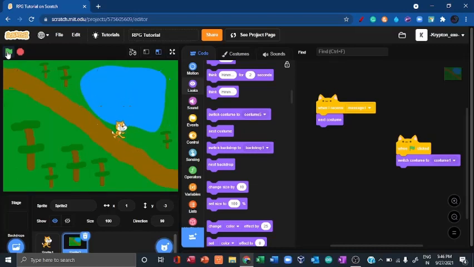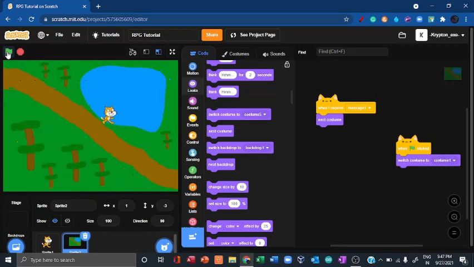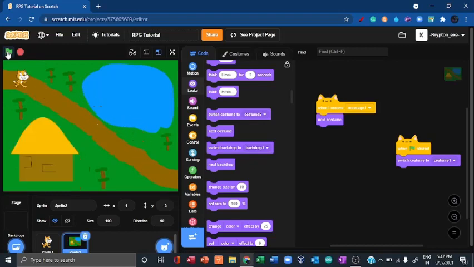Now there's actually some weird thing we can do. We can go in the pond and stuff, which is a little weird, and we can also go on the trees. In real life, you wouldn't be able to go on the houses and stuff that easily. So in part 2, I'm going to be showing you how you can only get on the path. If I'm touching a tree and I click the right arrow, I won't be able to move because I'm touching it. That's what I'm going to be showing you in the next RPG tutorial.